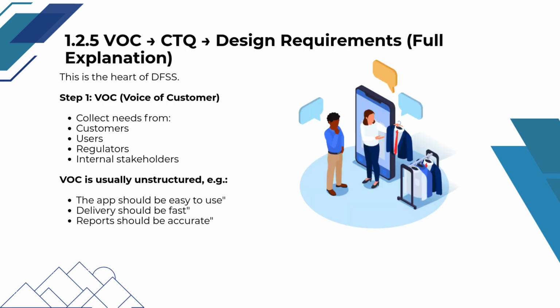This is the heart of DFSS, where the process begins by capturing the voice of customer from customers, users, regulators, and internal stakeholders, recognizing that VOC is often unstructured and expressed in broad statements such as "the app should be easy to use," "delivery should be fast," or "reports should be accurate," which then become the raw inputs for translating customer expectations into measurable design requirements.